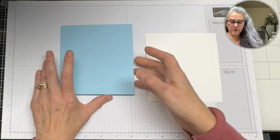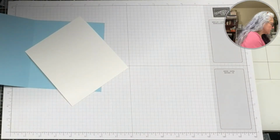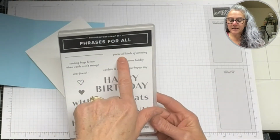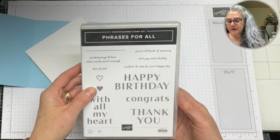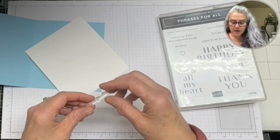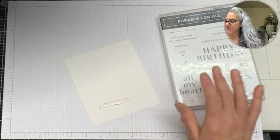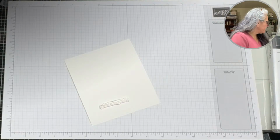I actually, guys, have not totally decided what I want in the inside of this card, but I think that the thank you is going to go on the outside. So I really like this one that says you're all kinds of amazing. I like that one. I don't know if it's a really good option, but I think that's what I want to put in here for my card. We'll have an area to decorate, and we can maybe do that right now and get that done with. Where is it? Here it is.